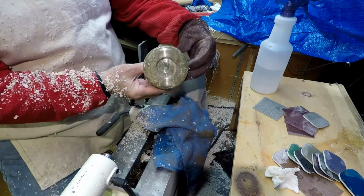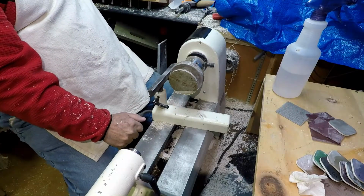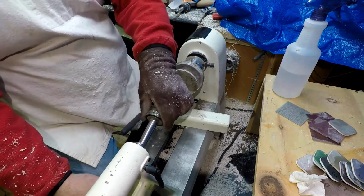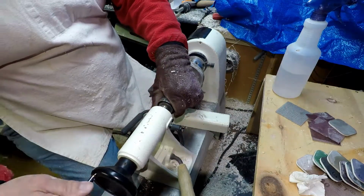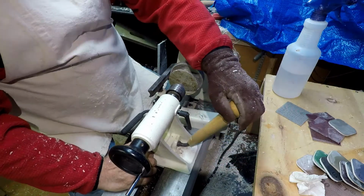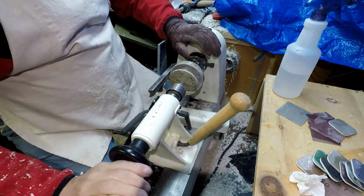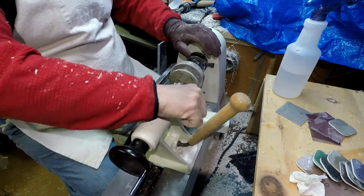After sanding and polishing the bottom of it, I take the faceplate off and put on a small chuck and reverse it into the chuck, and then I use my 60-degree live center and put it up against it to hold it good and tight as I finish the rest of the turning.